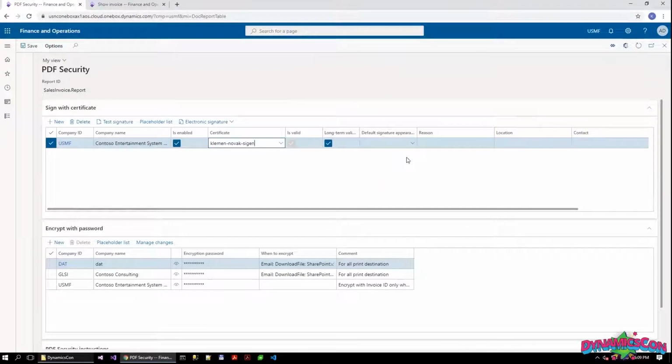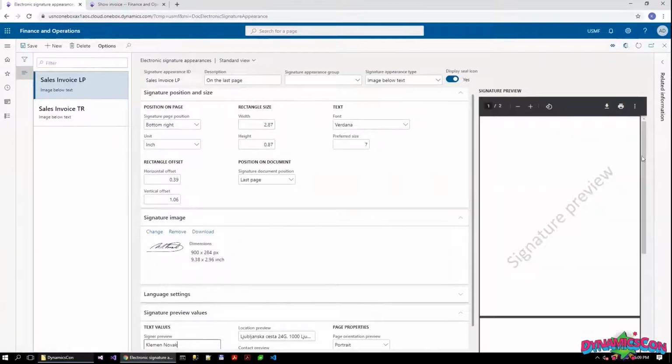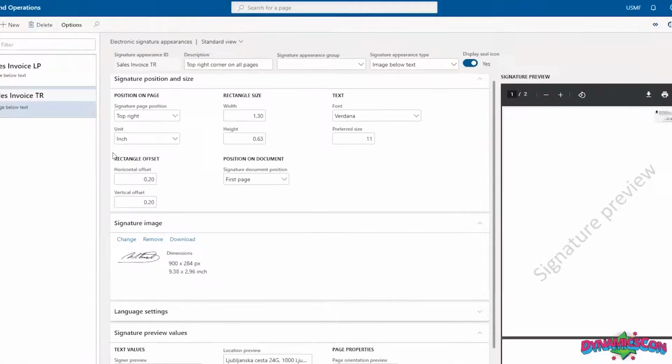Then we can also apply a visual appearance to the document. By visual appearance, I mean, if I go to the setup now, we can specify where the signature appearance box should be positioned on the document. And if I select this one, where we have the signature appearing on all the pages in the right upper corner, we have here the positioning on the page.